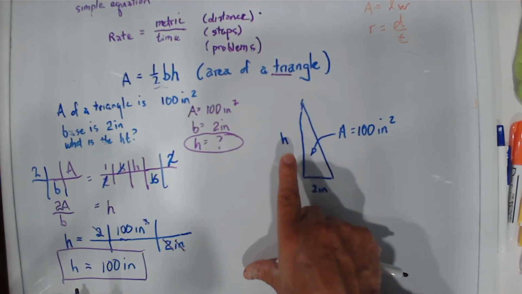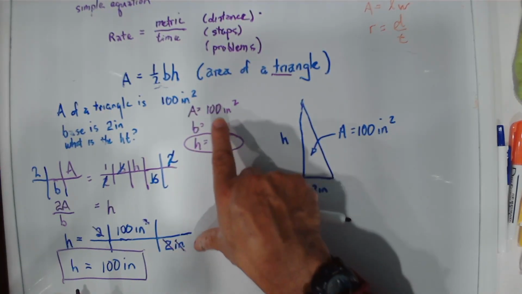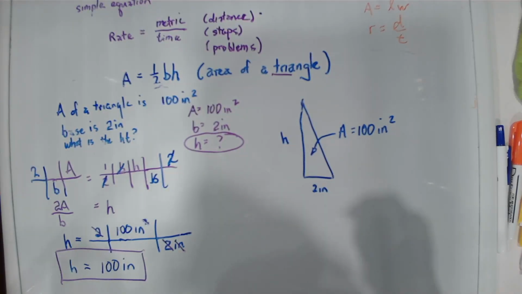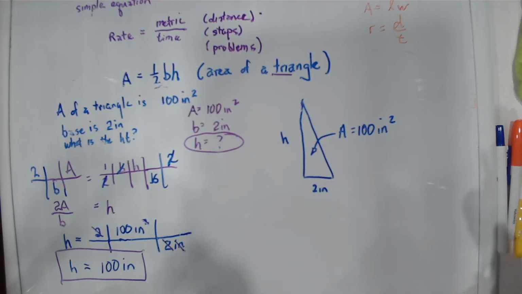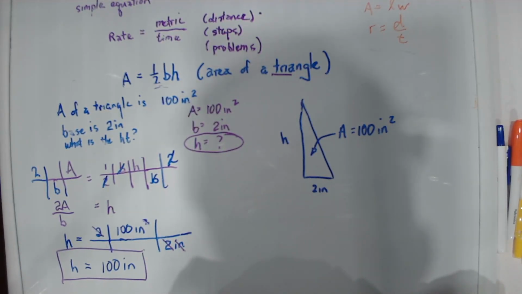We expected the H to be pretty big because the base was pretty small and the area was pretty large. So intuitively, we can think that it should be a large value for H. And that is our multivariable. I will take a look at others in our lesson in the next video.